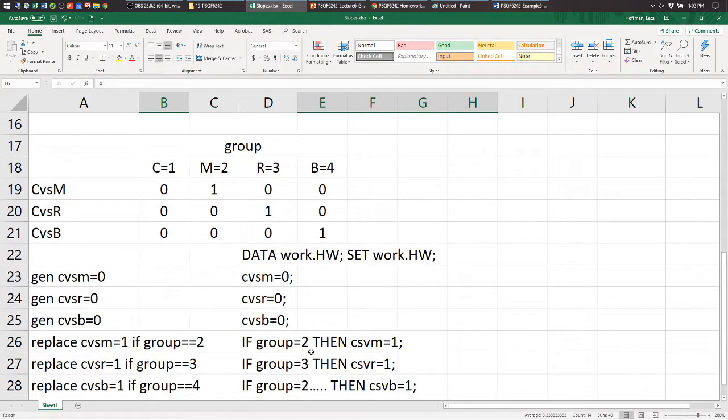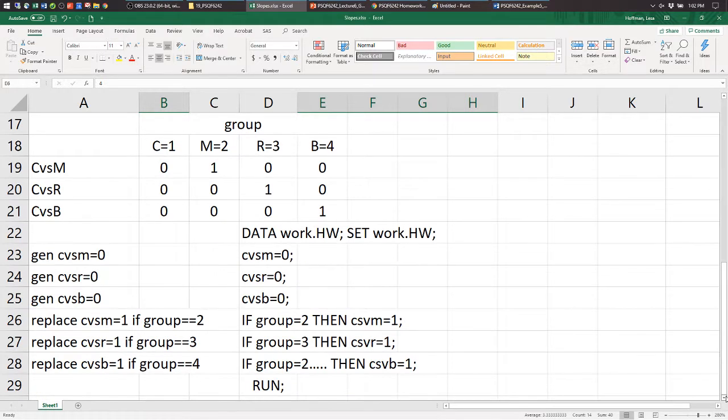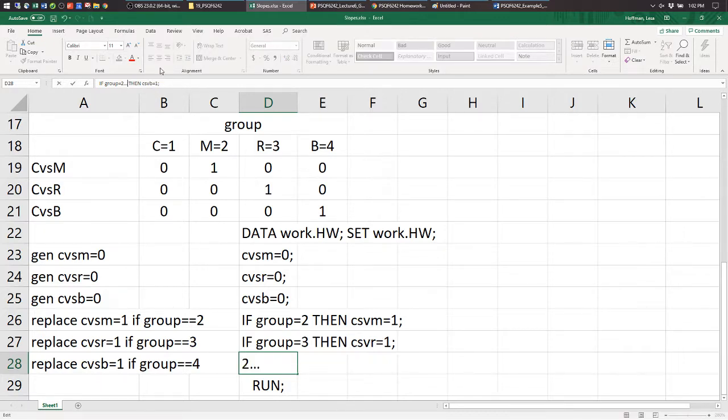And I'll show this part again since I wasn't filming when I started that. We got the Stata code over here that accomplishes this contrast for the 4 group example from section 1, and the SAS code that goes with it over here, where I need to fix this one to be correct. There we go.